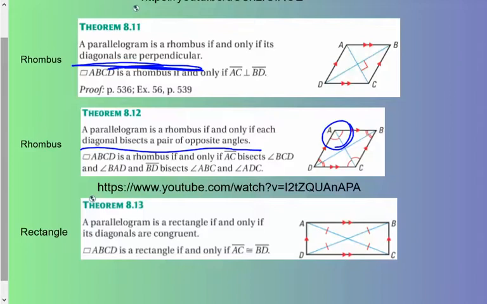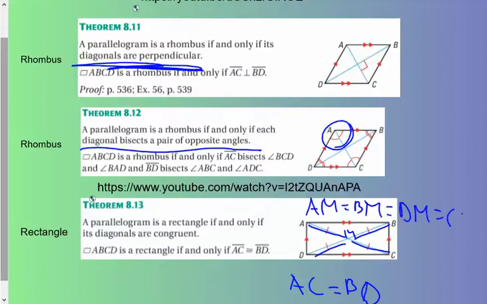And because the rectangle is also a parallelogram, the diagonals also bisect each other. So that's why you're going to see all 4 of these parts here are the same. So basically AC and BD are the same. And then because it's a parallelogram, they bisect each other. So if I call this A, and we call that point M, so AM equals BM equals DM equals CM. All those parts are also the same. So lots of good stuff here.